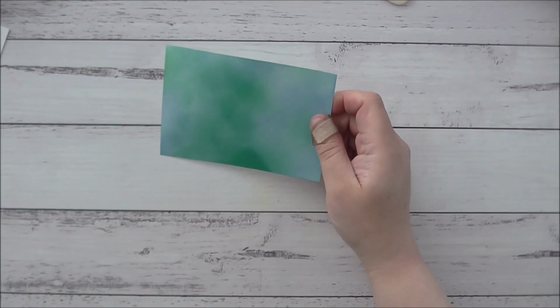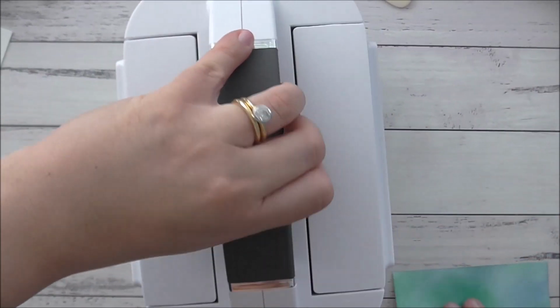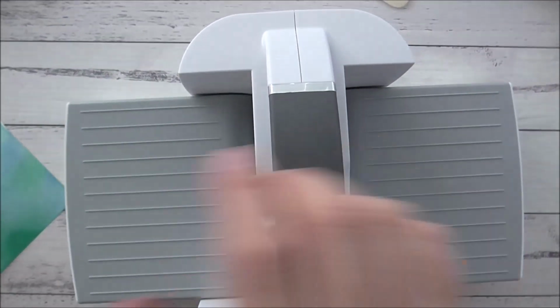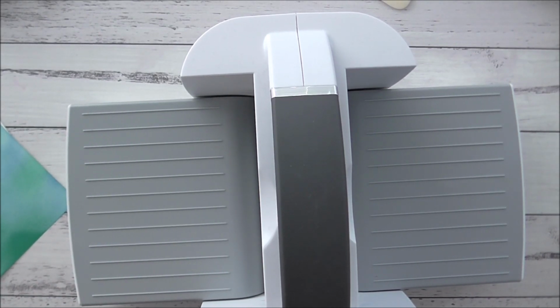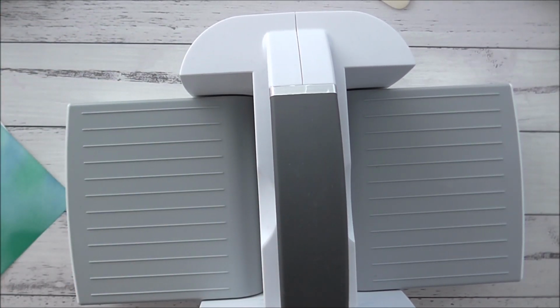So I'm going to bring my die cutting machine, and what we're going to do is emboss that piece there with the embossing folder. And I'll just grab that embossing folder, and that's called, what's it called? Layered Leaves Dynamic Textured Embossing Folder. So this is the 3D folder from eons ago, but it fits the whole card base, so that's great. It's going to look really lovely, I think.